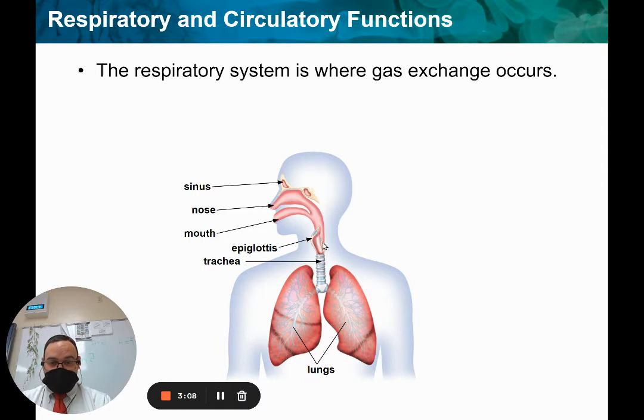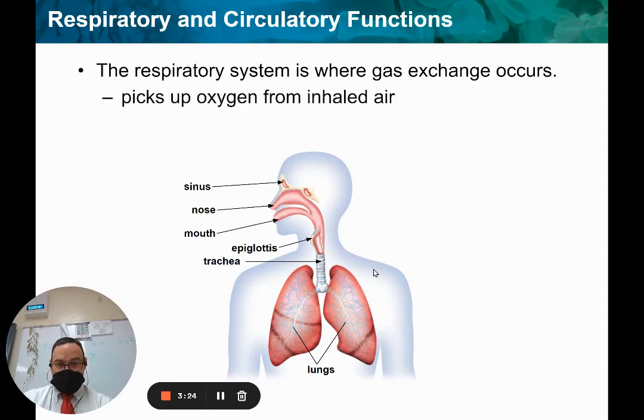The epiglottis, this little flap here, stops food from going into your lungs and water and liquids from going into your lungs. It's like a little stopper. As you get older, it does worse. It does a worse and worse job at sealing, so that stuff can get through, and that's why sometimes as you get older, some people choke more and more.